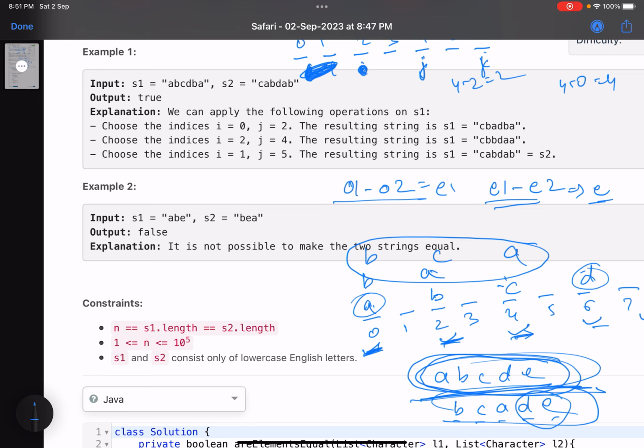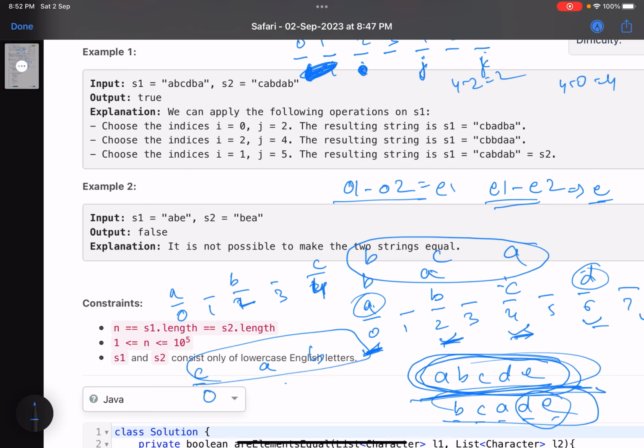If you have it, then that means you can reorder them in any way to form the same string, whatever is the order in string 2. Like if this is string 2, this is 0, this is 1, this is 1, this is 2, this is 3, this is 4. Okay, just taking an example. So here if I have A, here I have B, here I have C. Now if in the second string you have C A B, then also you can reorder them, right?